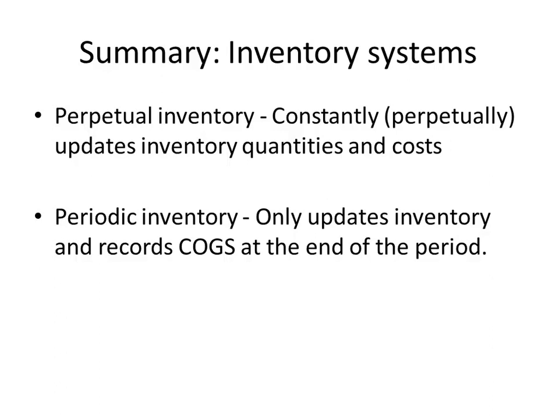Another thing is I think I have a slide on this. Some companies maintain a hybrid. They may update the quantity on hand, but not update the cost of goods sold. The issue really comes with the cost, because maintaining the cost is very difficult. Some companies will track the quantity and not the cost. We're not going to learn any journal entries as it relates to that, but be aware that it does happen. We're focusing on one or the other. But that's a very good question because that definitely does happen.